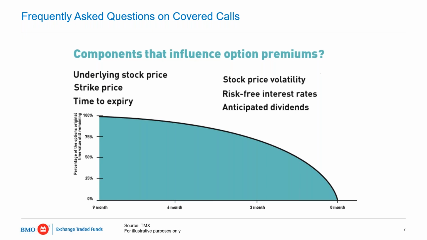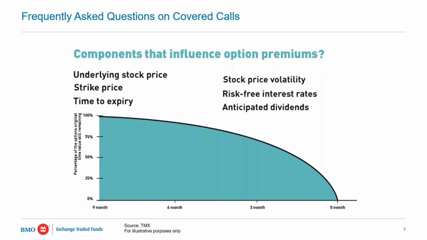Yeah, for sure. In short, there's a lot of factors. There are 6 main factors that influence the price. The most important one off the bat is the current price of the stock and the exercise price. So let's say BMO's trading at $105. If you're willing to sell the upside over $105, you'll collect more income than if you're willing to sell the upside over $110. That's because the likelihood of the option going in the money is higher, and that's why it would correspondingly give you more premium. If time to expiry is longer, you can also earn more.